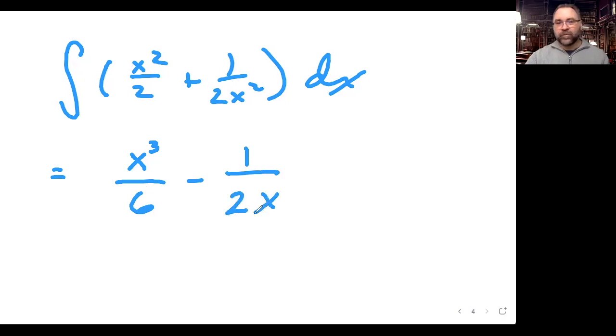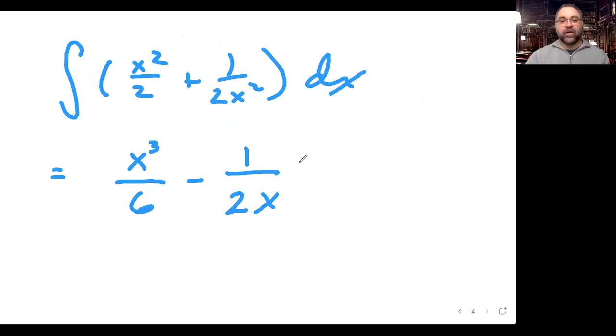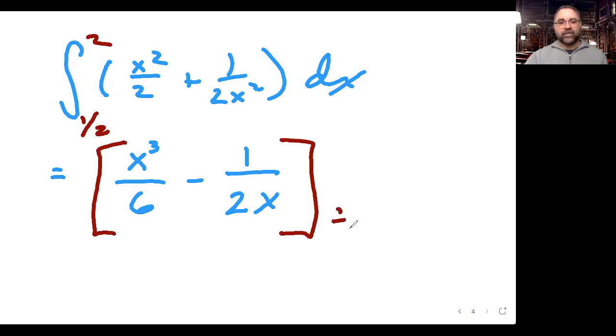Does that look really familiar? Look, all we did, that whole mess of algebra, all it does is change the middle term from positive to negative. So anyway, that's just the kind of magic functions I was talking about. But the good news is, remember, this was on an interval from 1/2 to 2. So our arc length then is this evaluated from 1/2 to 2.